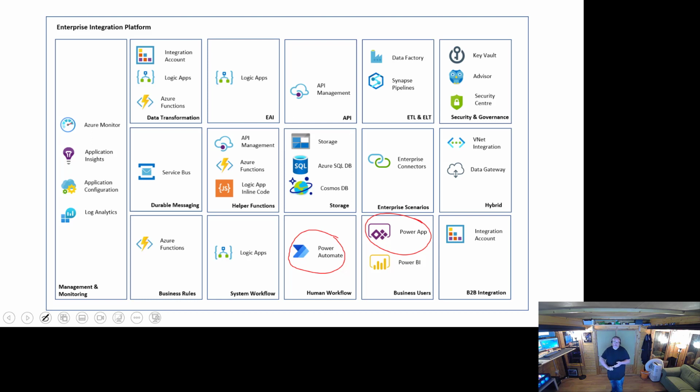If you're building a Dynamics CRM type solution or one of the other various flavors of the Dynamics suite, then Power Automate might be how you implement your background processes. And then you also have citizen integrator scenarios where you might have a departmental solution built by, let's say, for example, the HR team building an app, or you might have a user who's automated their own kind of work with Power Automate, and then it becomes a solution that you need to manage. So these are all the scenarios where we see Power Automate popping up.